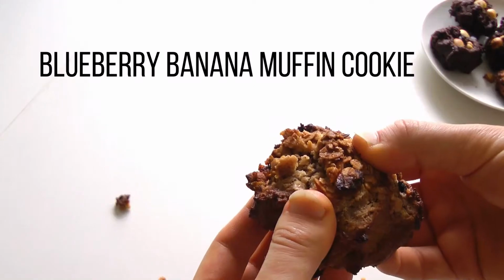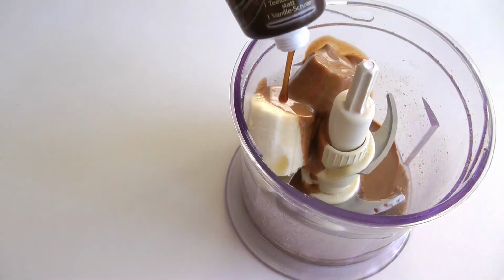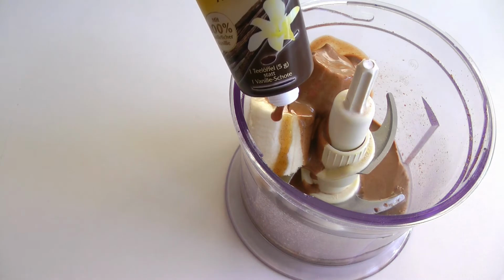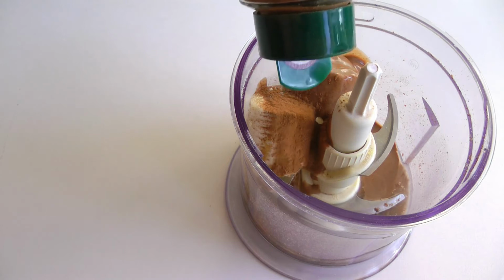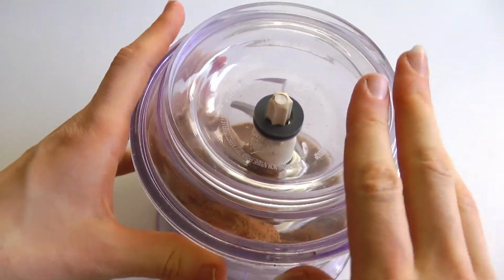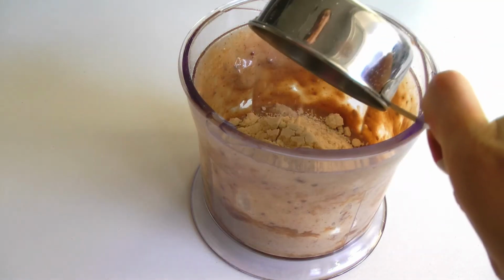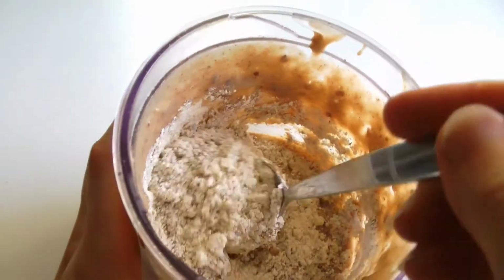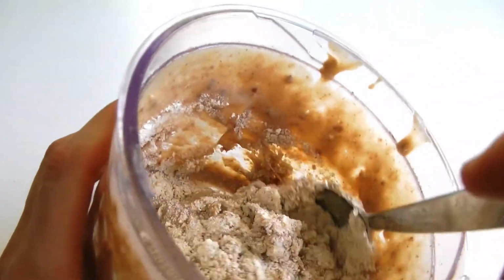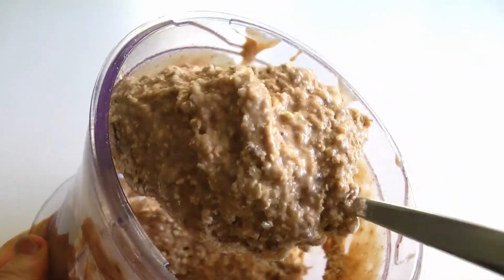Oh, by the way, that's gonna be the blueberry banana muffin cookie. To that you're going to add vanilla. All measurements also down below if you want to check these out. Some cinnamon, a lot of cinnamon I should say, and you're just gonna blend that all up. And to that you're just going to add 3/4 of a cup of the oat flour that we've made before, as well as half a teaspoon of baking soda and a pinch of salt. Mix it all up. Maybe at this point you'll find the mix a little bit too runny, and if that is the case, you're just going to add some more flour to it.